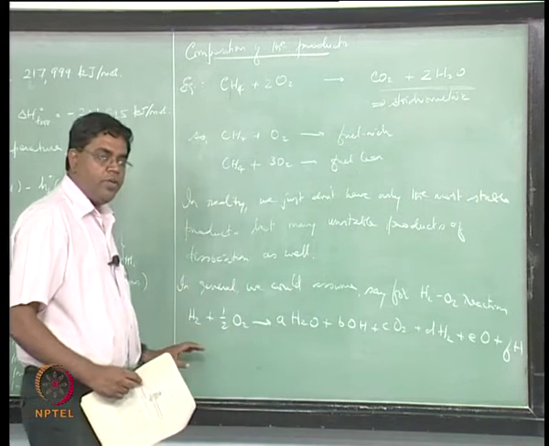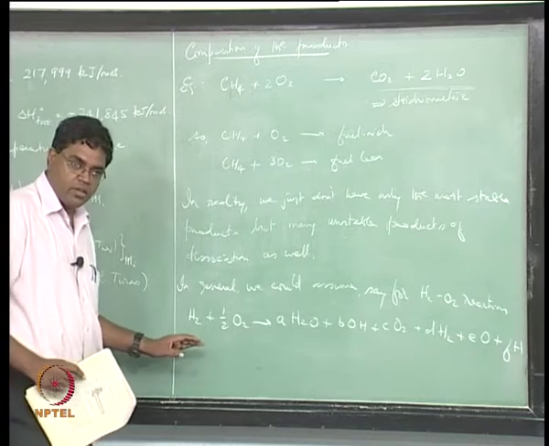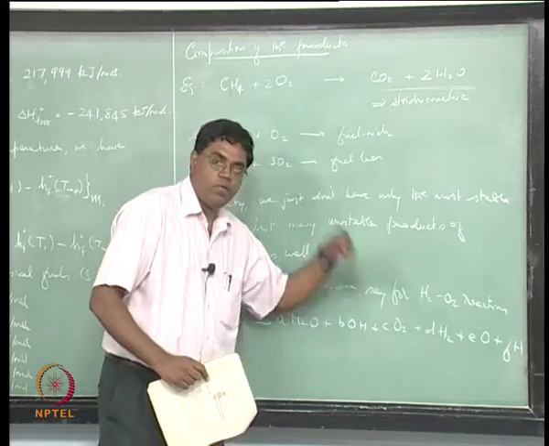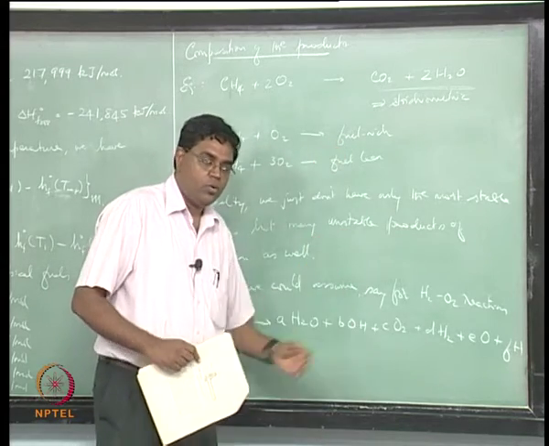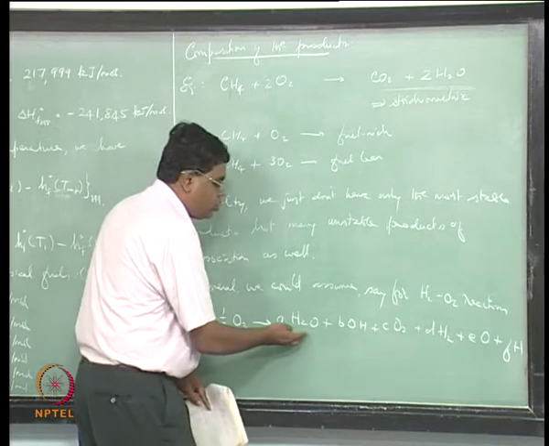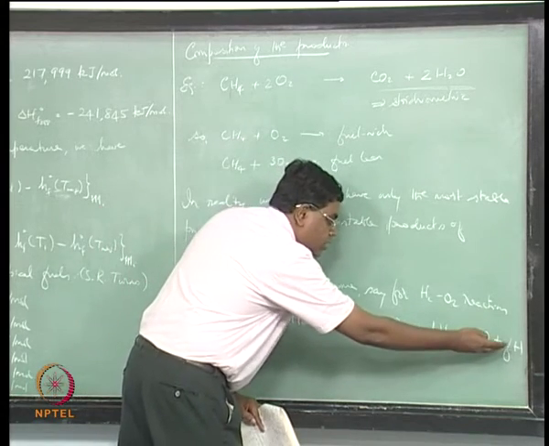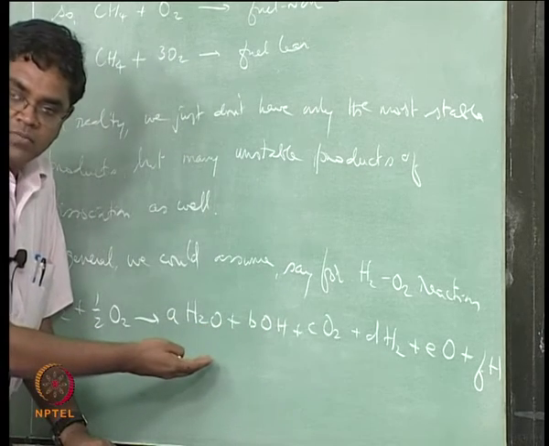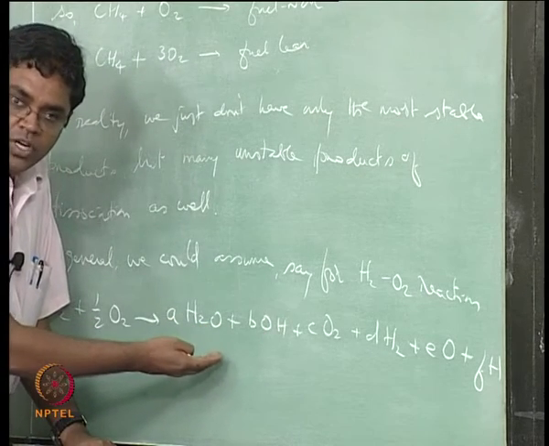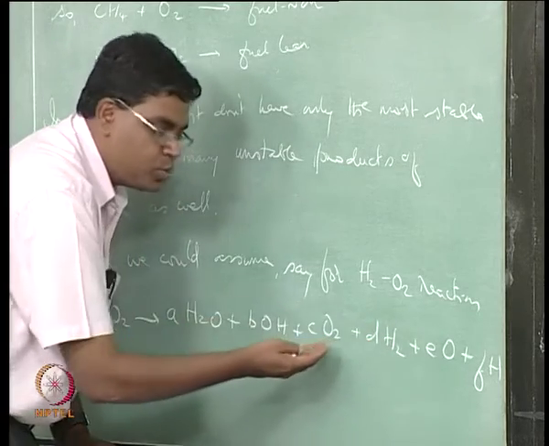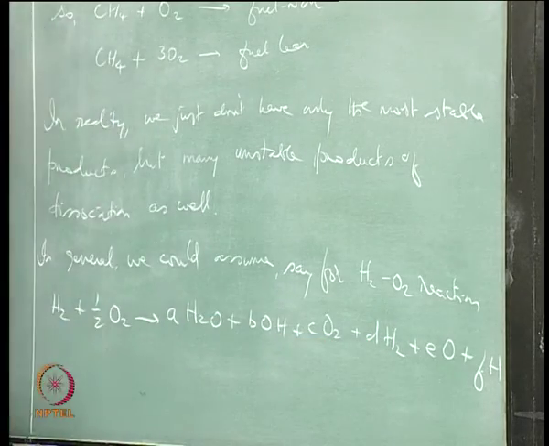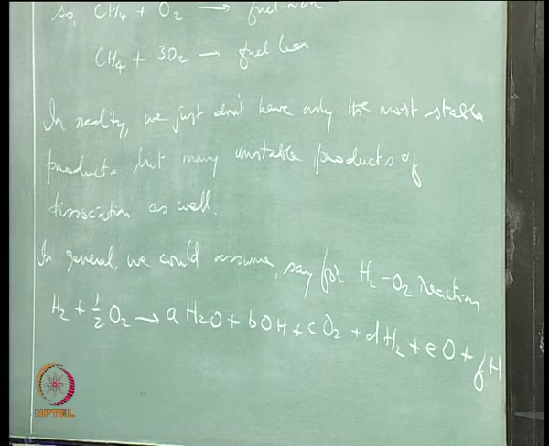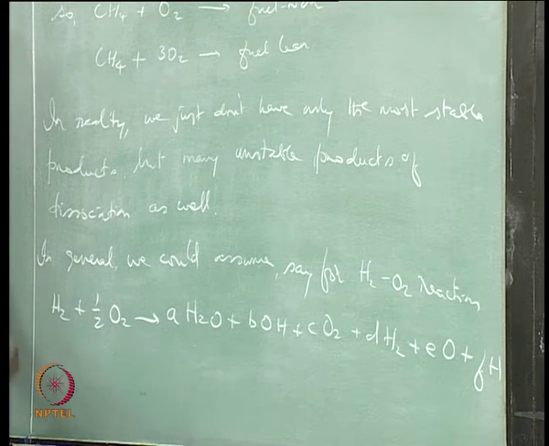Now, what happens here is because this is stoichiometric, we weren't expecting either O2 or H2. If it were off stoichiometric, let's say if it is fuel lean, you could expect some O2. If it is fuel rich, we could expect some H2. That's what we were thinking before. But now what's happening is you could have H2O decompose into OH and H, but H could combine to form H2. And you could also have O atoms come up during this decomposition, which can recombine to form O2. So you now have a soup bowl of lots of things that we didn't really bargain for, and all these things are there.